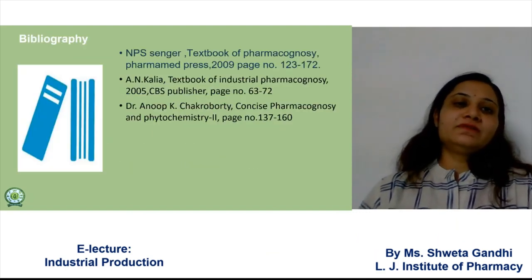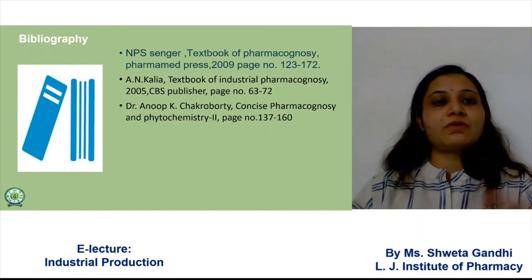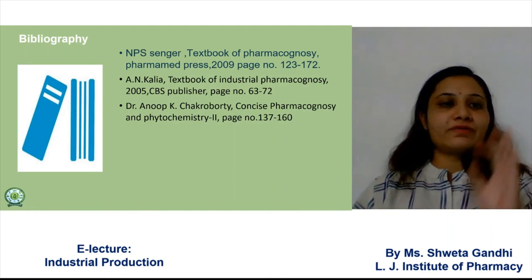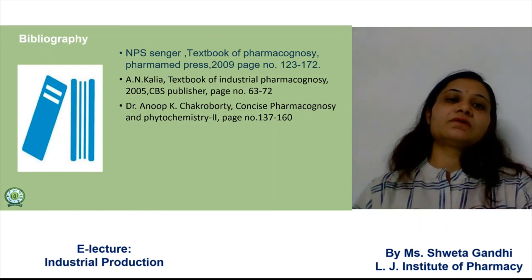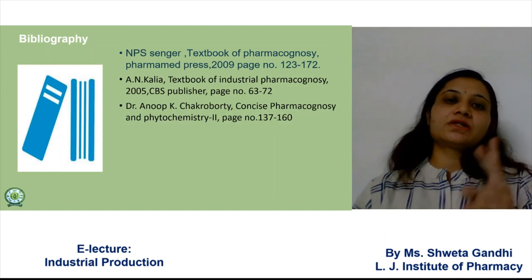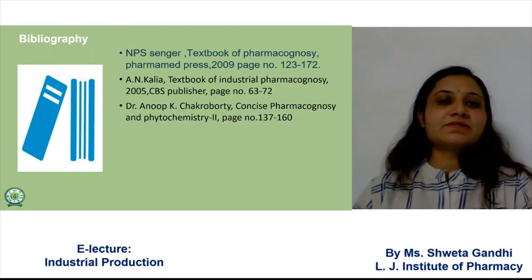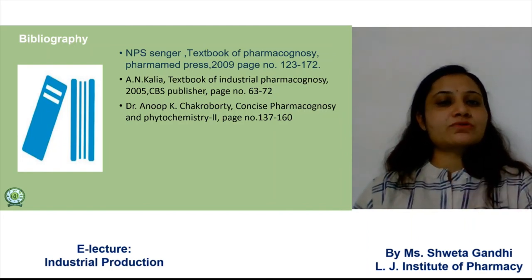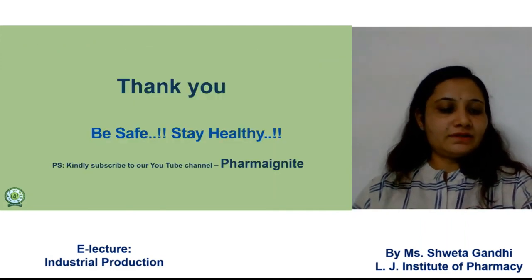Before ending this lecture, I should mention that in industrial production, you need to explain the introduction to industrial production and various extractive methods. For every drug, you need to mention the biological source, structure, chemical constituent, physical property, utilization, and estimation, which are the most important. Utilization means its pharmacological uses, and estimation means how to obtain it by different spectroscopic methods like TLC, HPLC, and HPTLC methods. Thank you.